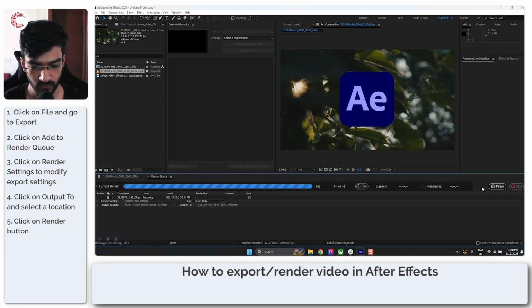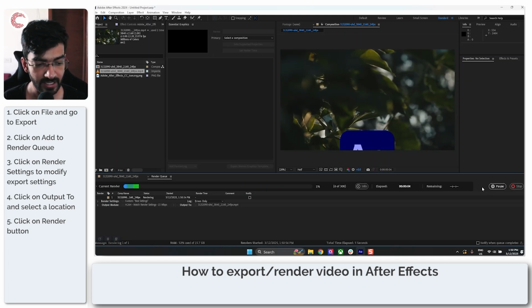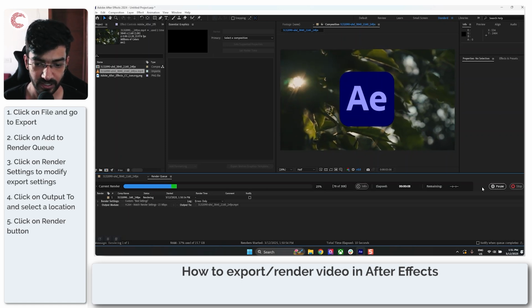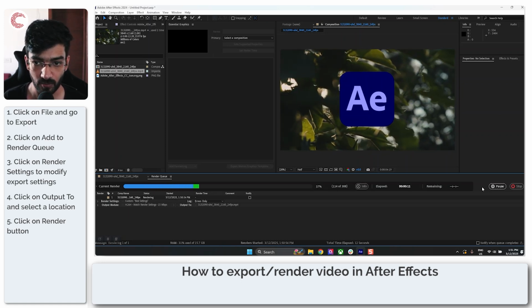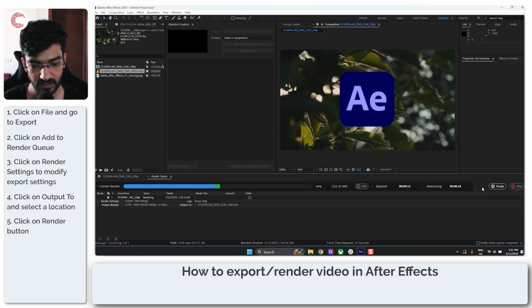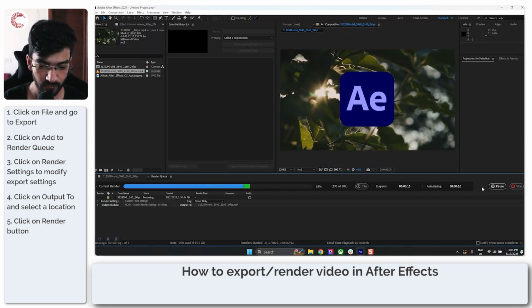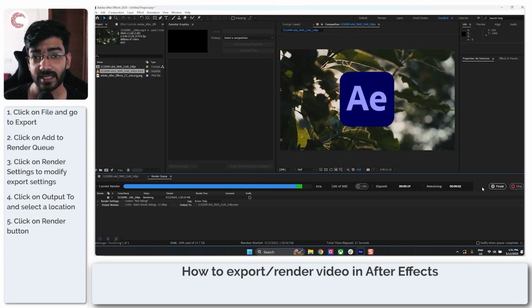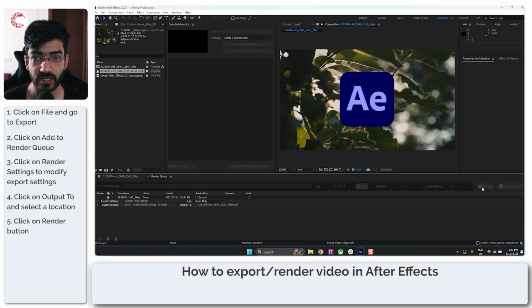It'll take a second to wipe through the entire pipeline. And then as you can see, the timeline will automatically start progressing. You will see movement in the composition section as the timeline goes through the entirety of your video to render it once and for all. And that's that. That's how you can export videos in After Effects.